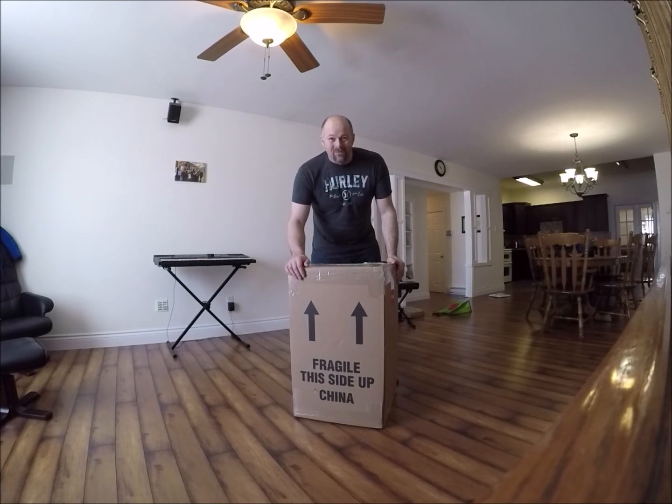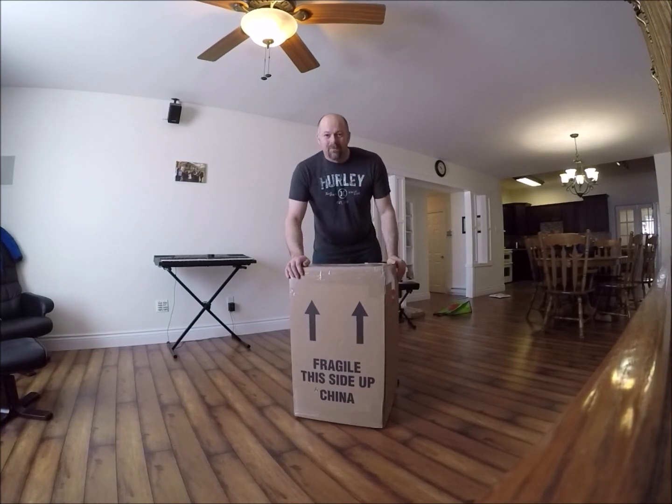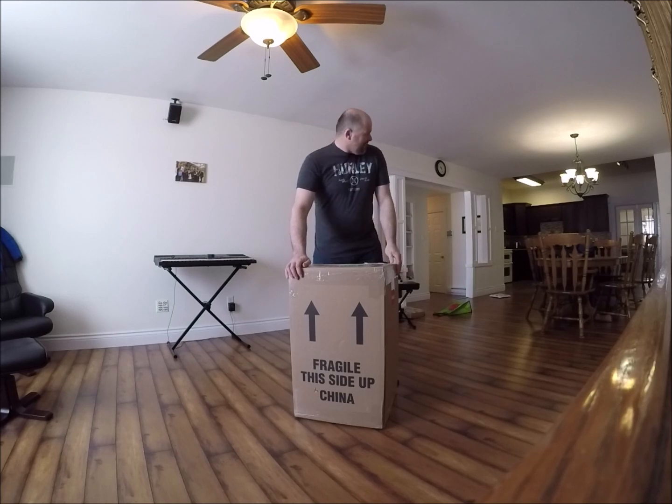Excited. Been waiting for this moment for quite a while. In this box is the polar bear rug. I'm going to get the little fella out here now in a minute. We're going to unbox the bear.